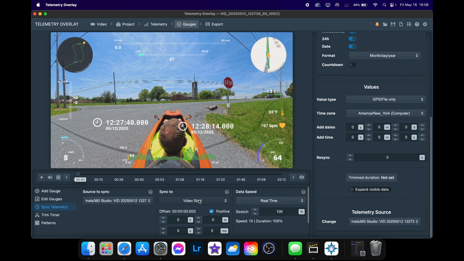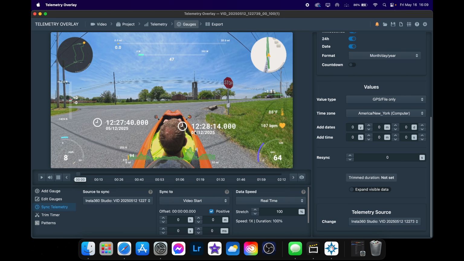synced to video start. Now, if you know exactly how far into the video you trimmed, you can still use this method by inputting the exact time that you trimmed the video. But usually you don't know the exact time you trimmed the video, so you can trim off the back end of the video, but you can't trim off the start of the video, if that makes sense.